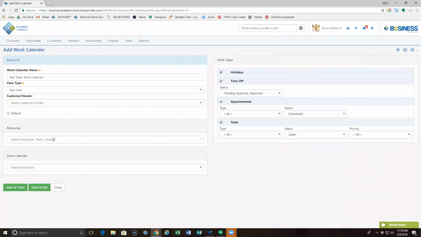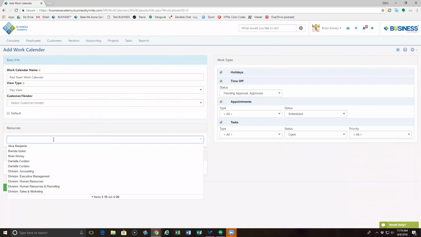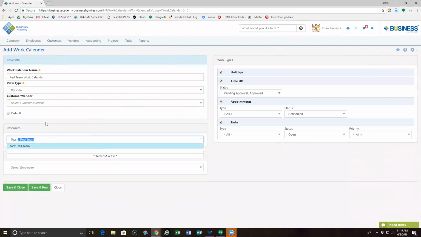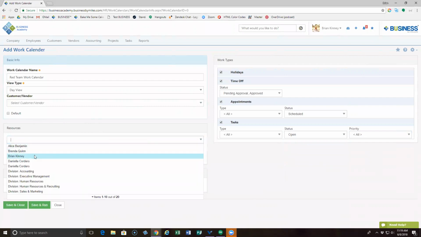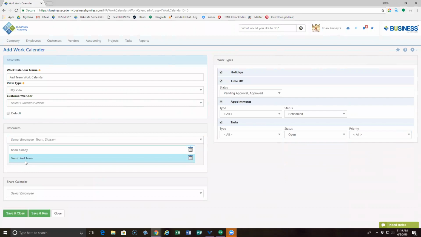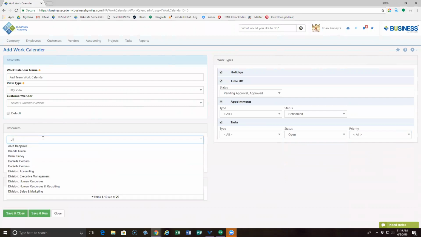And here is where I'm going to add my resources. So since this is the red team work calendar, I'll search for team, and I'll choose my red team. So within the resources, you can actually add employees. You can add teams such as the red team, and you can also add divisions.